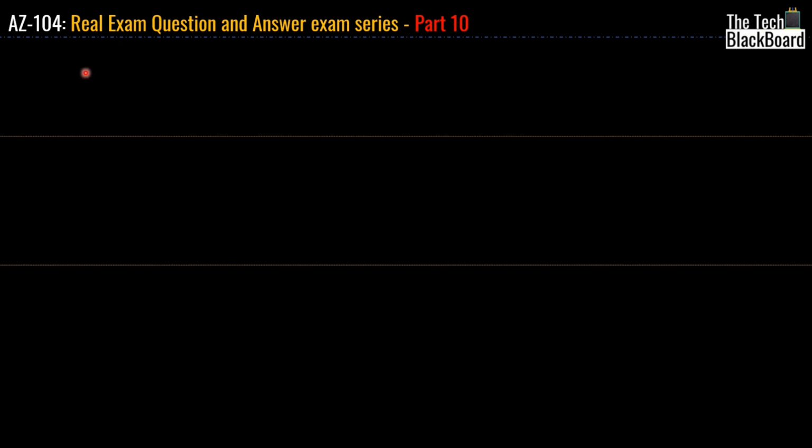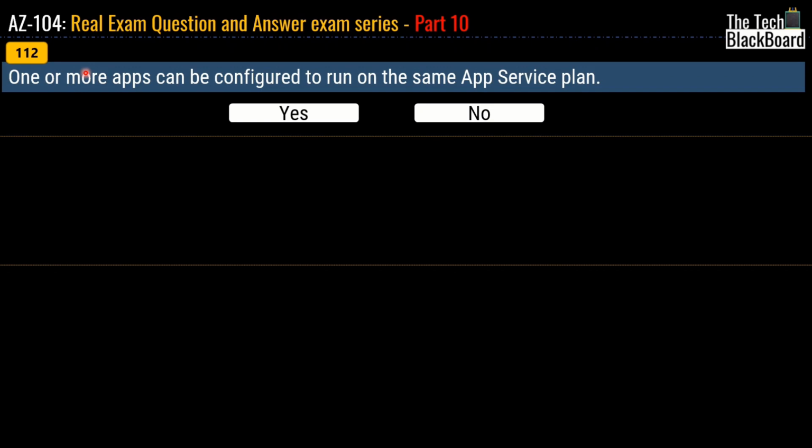Now let's take some quick questions to check your knowledge on AZ-104. Question number 112 says that one or more apps can be configured to run on the same app service plan. Is it a yes or is it a no? The correct answer for this question is yes. Of course, you can configure multiple apps on the same app service plan.